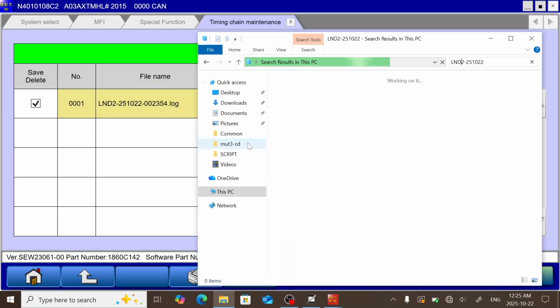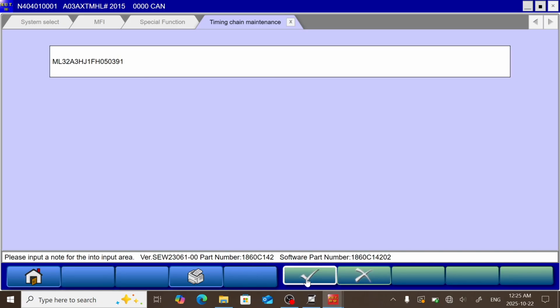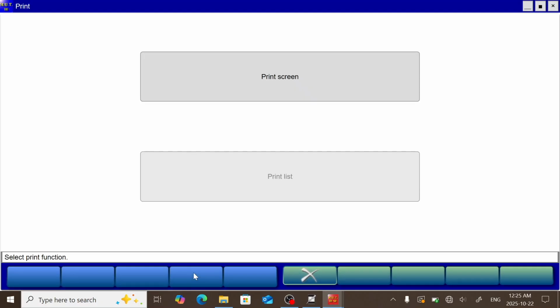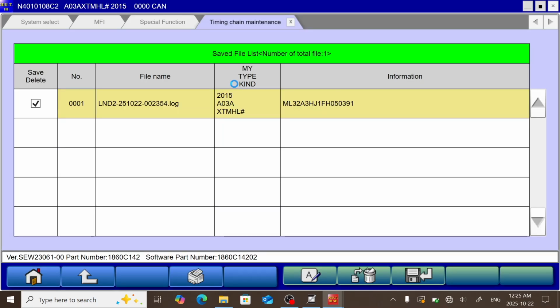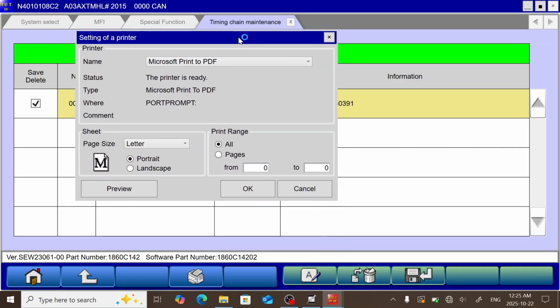A very janky system. Maybe go back to the MUT-3. Let's see what the options are. Can display input screen. Okay, this is very useless. Let's press the X. Can print. Let us print the data. No, I think it's to print a screenshot.